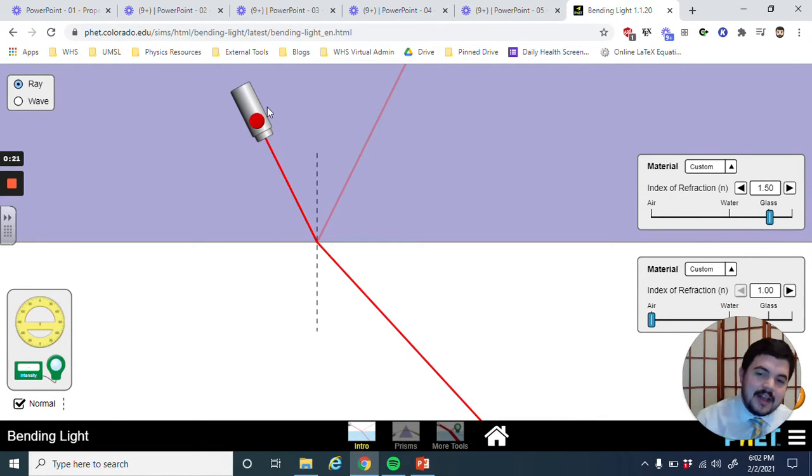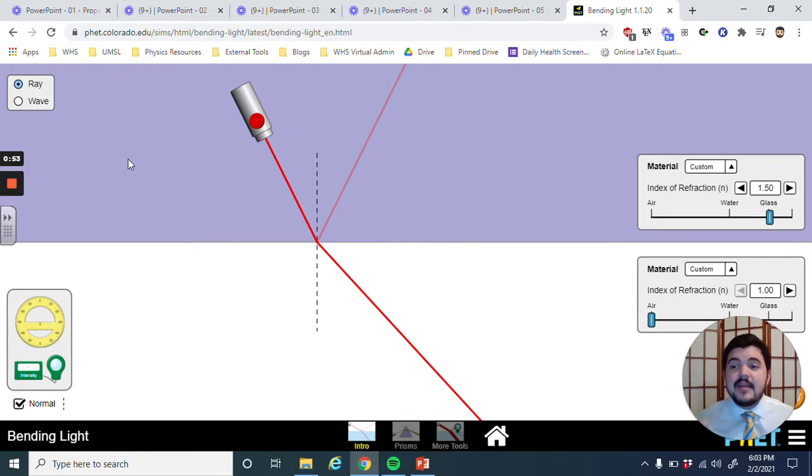Why is the laser in glass? Don't worry about that so much. What matters is that the laser light is in glass. And then over here we have air, which has a lower index of refraction at 1.0. And we can see, as we know, we have both reflection at the boundary and refraction at the boundary. We also know that this angle of refraction is going to be bigger than the incidence angle because we're entering a faster material, air, and so the light will bend away from the normal.